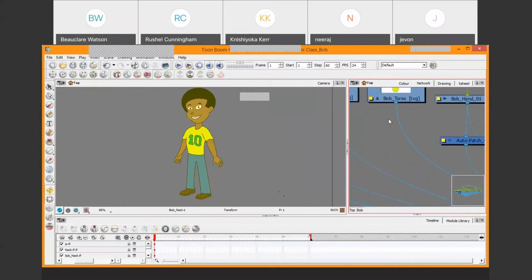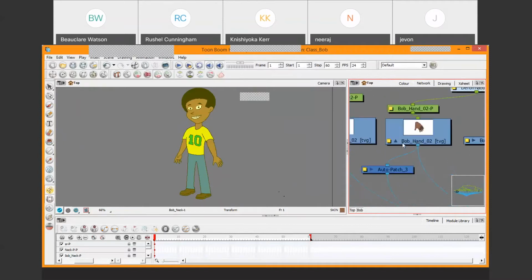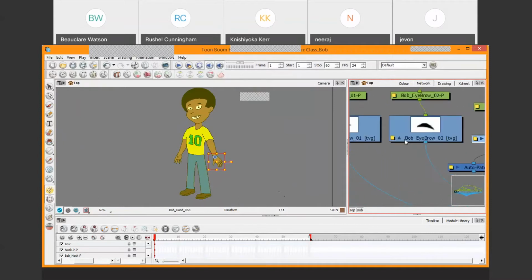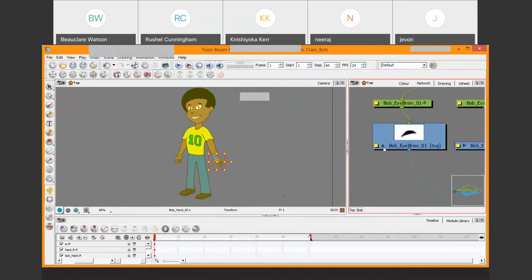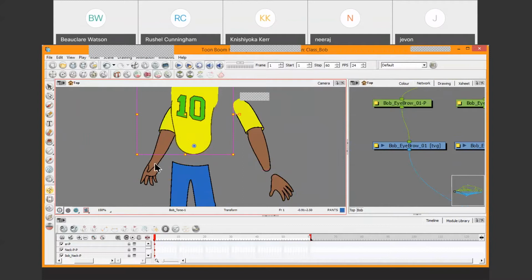Understand that these blue modules store the drawing for the character. And this character is just individual drawings that are strung together. So this hand is here. I'm going to pull apart this character to show you.